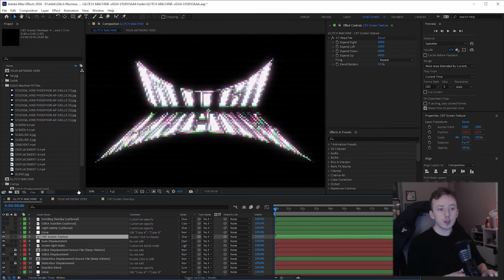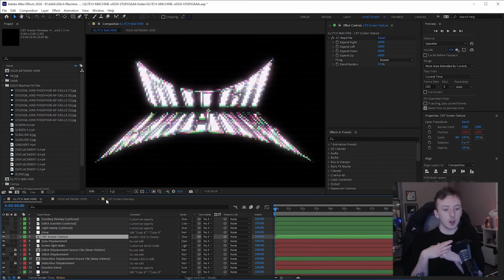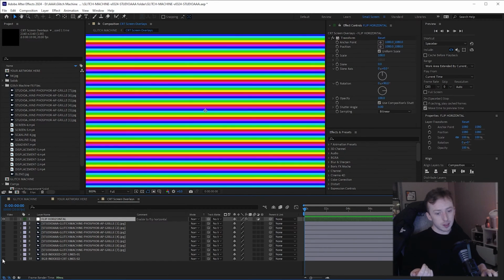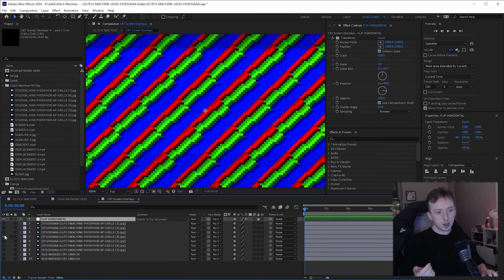Not every change is going to be glaringly obvious, but as you become more aware of what each of these adjustment layers is doing, it can be useful to have different combinations depending on what you're using. So you might not always tell a difference, but yeah, there's a reason that all of these are in here.